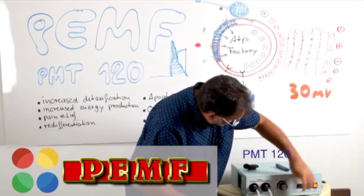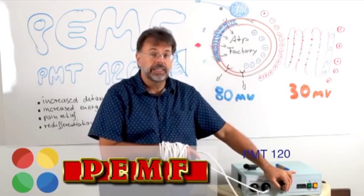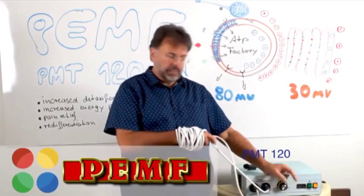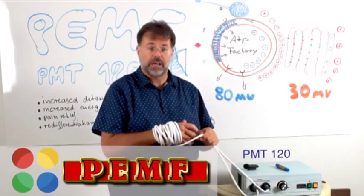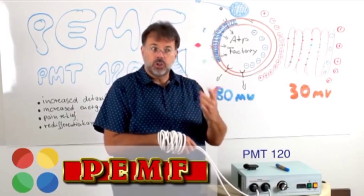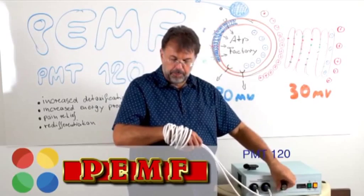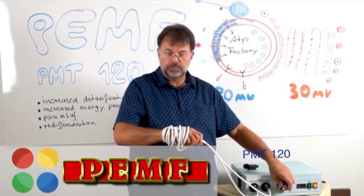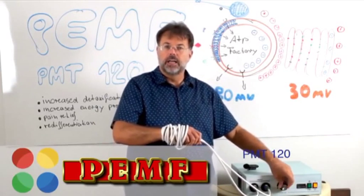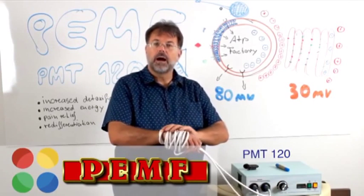Okay, turn it down, press the button. It runs for 3 minutes. This is actually nice. You don't need hours of treatment. You don't need to have half an hour of people sitting in your clinic. You do this treatment in 15 to 20 minutes. Now turn this on, and you can see I can bring this pretty much to full strength, and it just goes like bang, bang into my wrist.